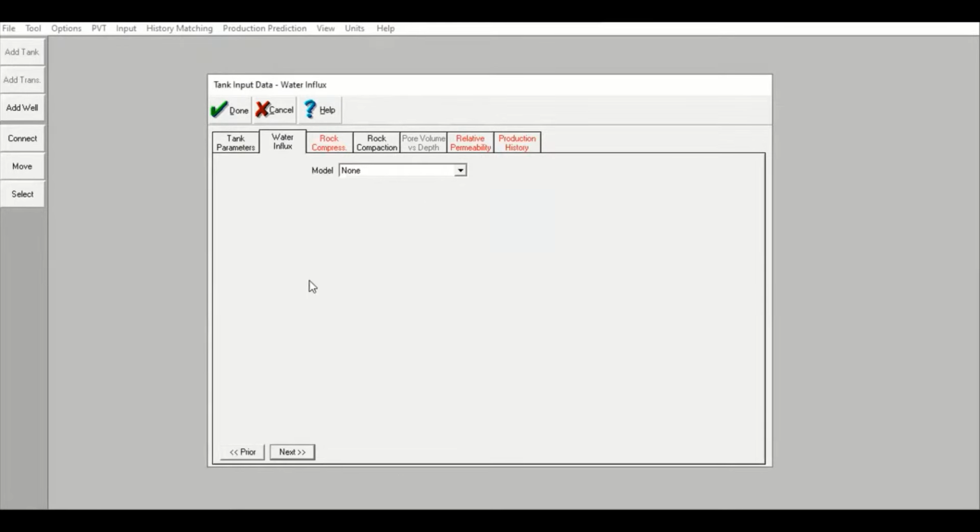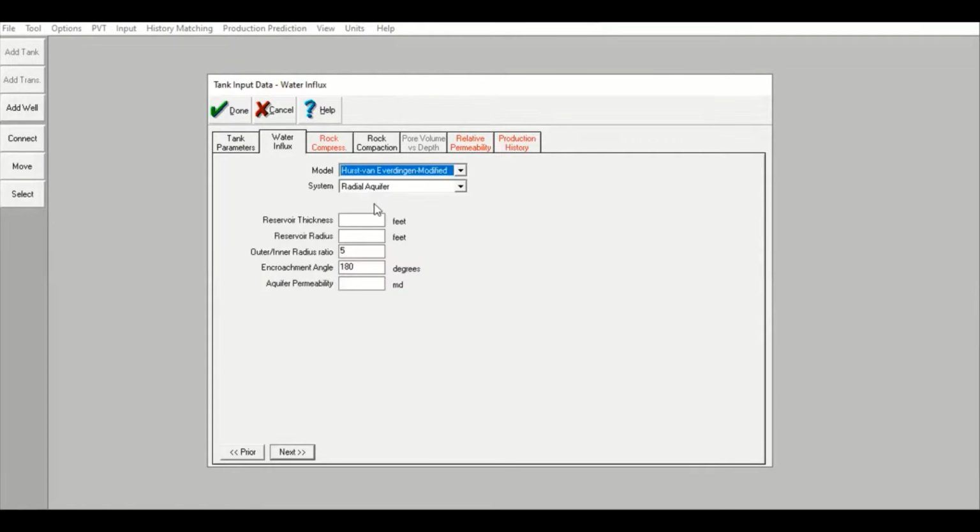Now we need to input the water influx model. Let's say I already know the model for my aquifer, and I know I have an aquifer in this gas reservoir. Let's say I have done the analysis and I know that to best match the aquifer performance, I should select this one. And the system is radial aquifer.